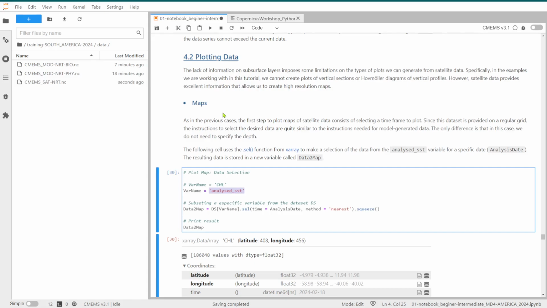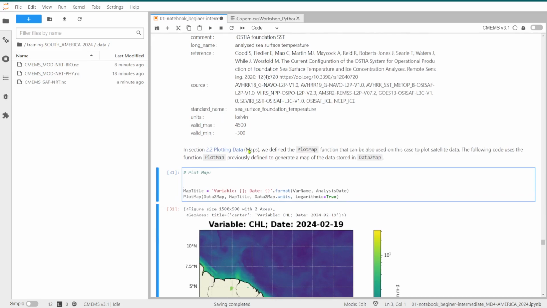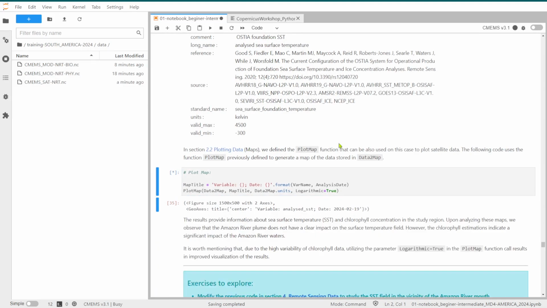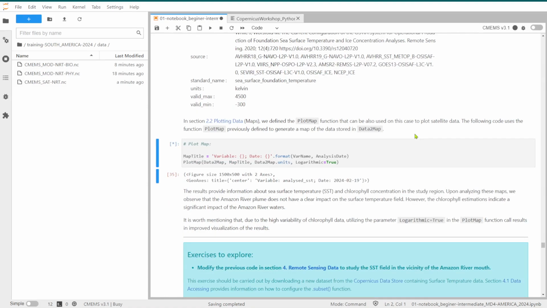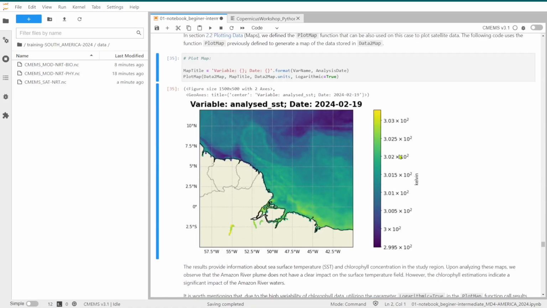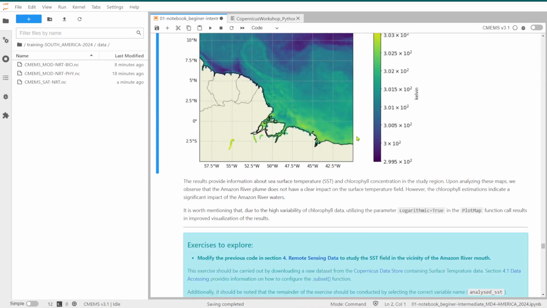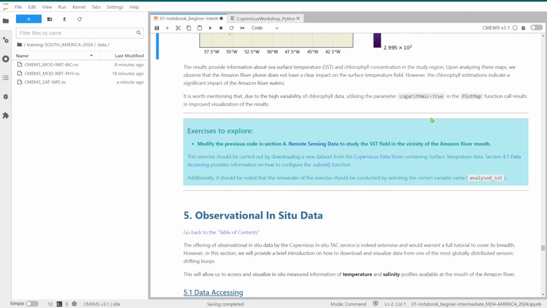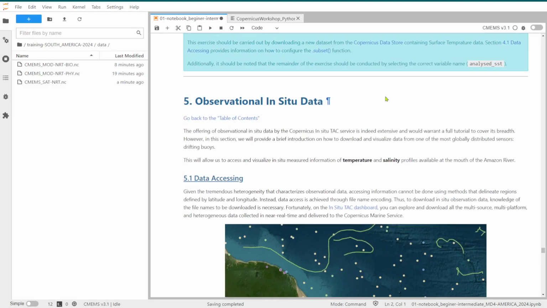And after that, we can plot the sea surface temperature in the region for 19th February, right? This is the surface temperature field.